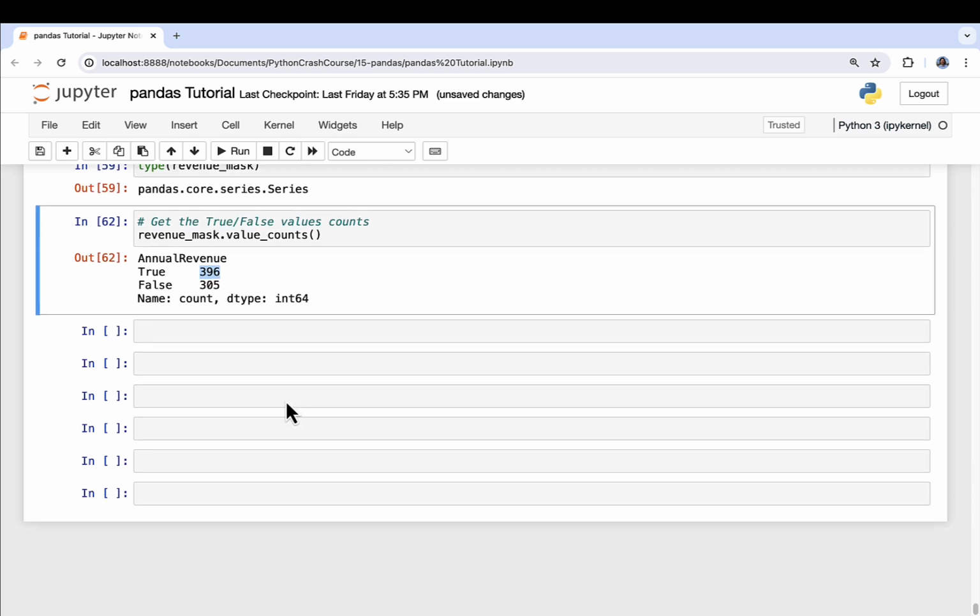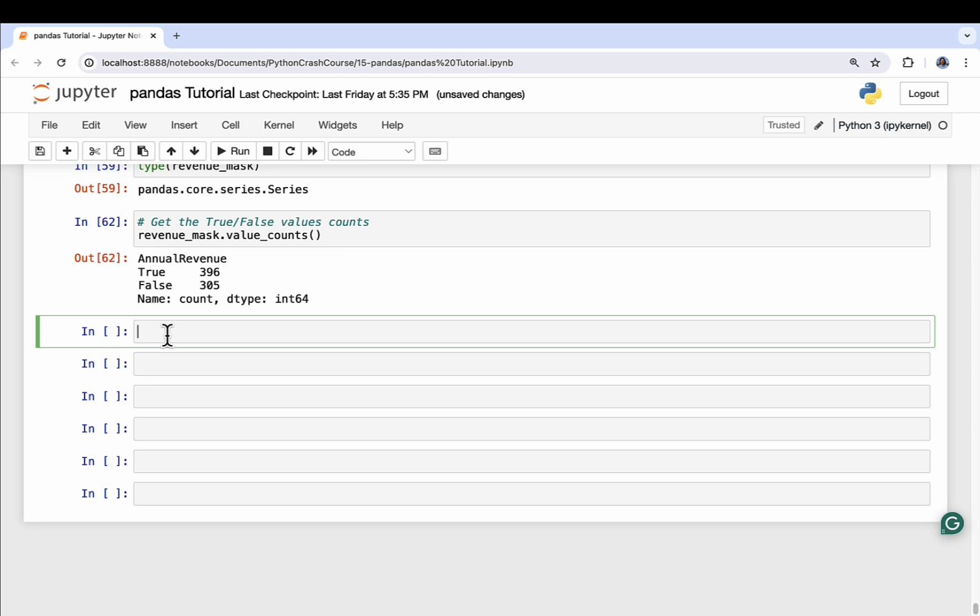So moving on, what we can do is say, okay, what are some other aspects of our resellers that we might want to care about? Revenue is obviously one of them. Another thing might be the number of employees. That might be another characteristic of resellers that can help us achieve our AdventureWorks revenue goals. So we can create a mask for employees as well. Let's actually explore that a little bit. So let's get summary stats for the number of employees column.